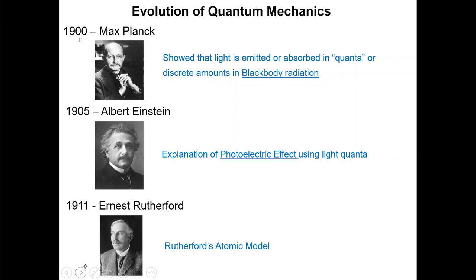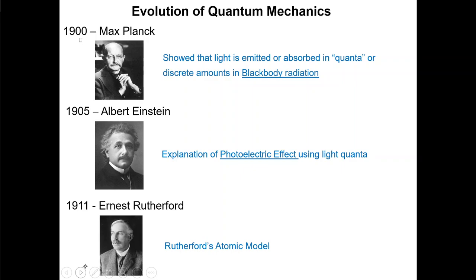And it was Planck who tried to explain the black body radiation by introducing the term quanta. When he introduced the term quanta and said that light should be emitted or absorbed in quanta, as a discrete entity, not a continuous entity, he was able to explain the black body radiation and fit the spectra precisely. And that led to what is today called the quantum mechanical explanation for the black body radiation. So in many senses, this was the first discovery which laid the foundation of modern physics or quantum mechanics.